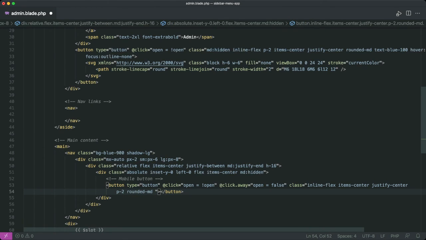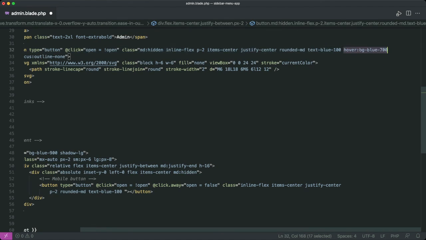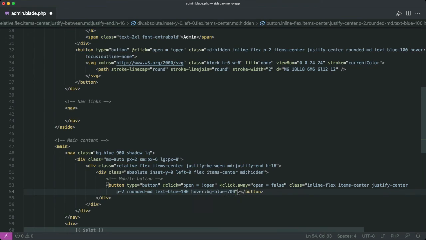Give it the same color for the text, and give it the same hover effect that we gave to the close button. And just like the close button, we're also going to get rid of the outline.